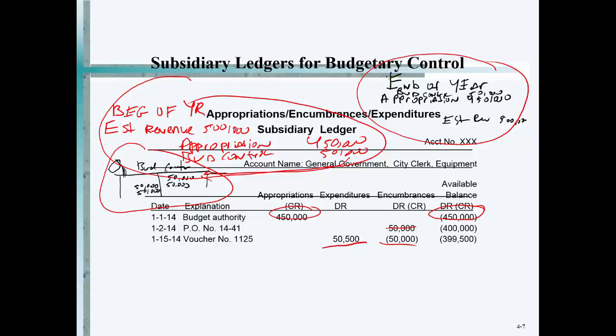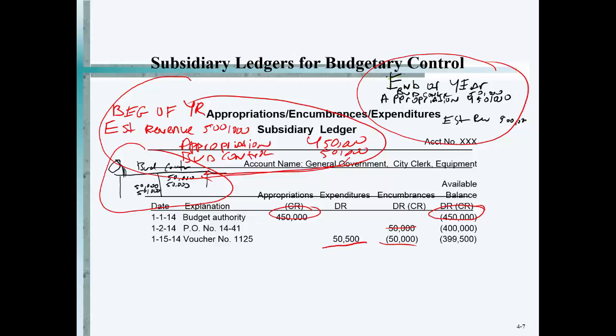Now, notice what? I just want you to see, remember I drew this as a little horse, this budgetary control. I said we put stuff on it, and then we take stuff off of it. Okay, and so what happens? That was a horse. See, this is the horse's head, and here's the body. Okay, these are the legs. So what happens? When we originally set up the budget at the beginning of the year, we did what? We credited the budgetary control, didn't we? Because we had a surplus.